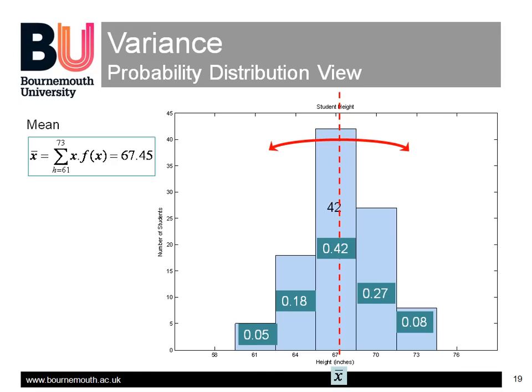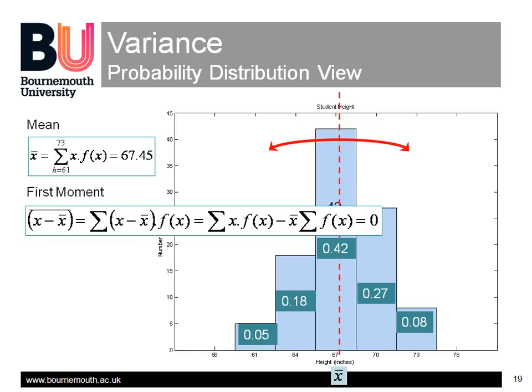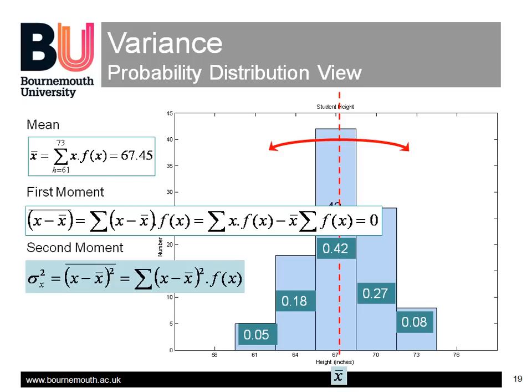We really need to take a measure of how far the signal spreads around the mean. In fact, there are a number of measures or moments about the mean we could take. The first moment isn't much good, as the average distance of the signal from the average is 0, else it wouldn't be the average. The second moment, or variance, however, is the one we want. It measures the mean square of the signal distance from the mean. We can calculate it using our probability distribution formula with the square of x minus the mean, replacing x. The third moment, incidentally, is also useful as it indicates an asymmetry in the distribution, but we'll stick with the variance at this point.